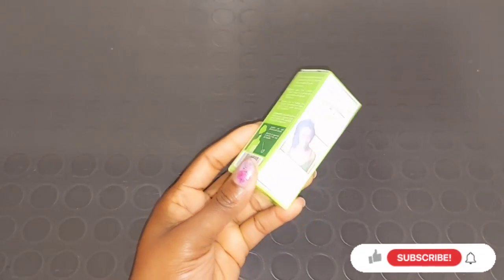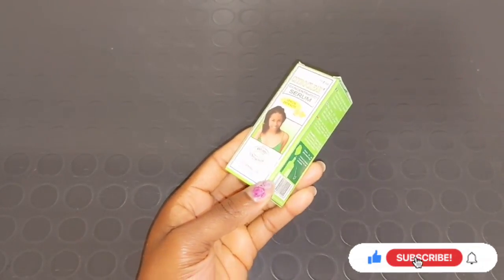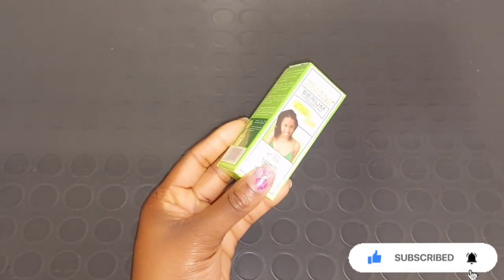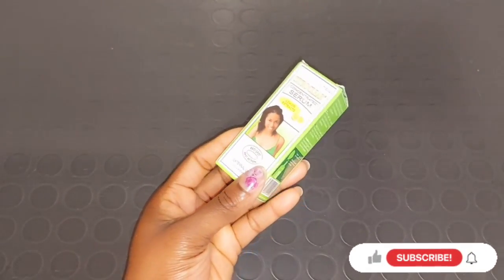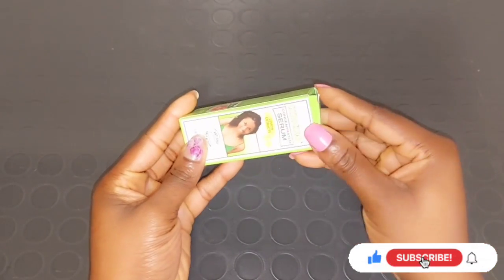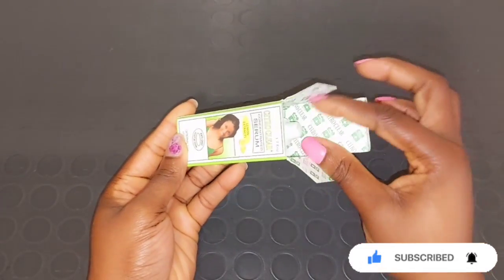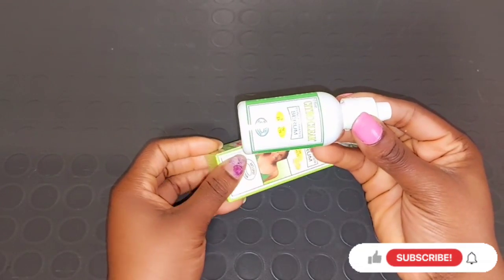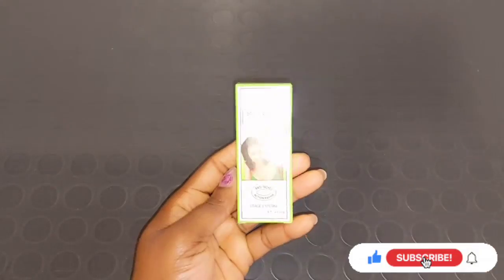Citro Clear serum is very good if you want to give it a try — it's great for lightening your skin, clearing dark armpits, elbows, knuckles, and dark feet. It's a skin lightening serum made with lemon extract to fight pimples and dark spots and brighten your skin color. Citro Clear has the serum, the lotion, the soap, and the tube — all good for lightening your skin and getting rid of pigmentation and scars, but each works differently.